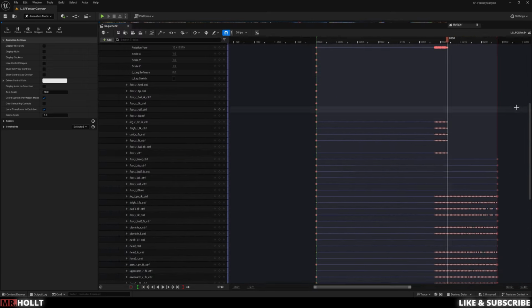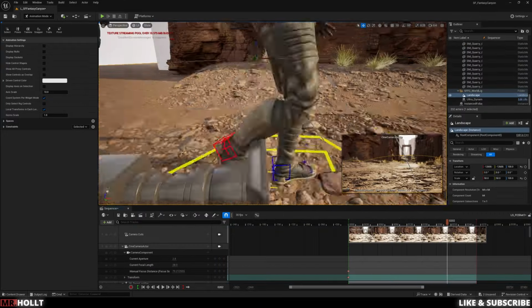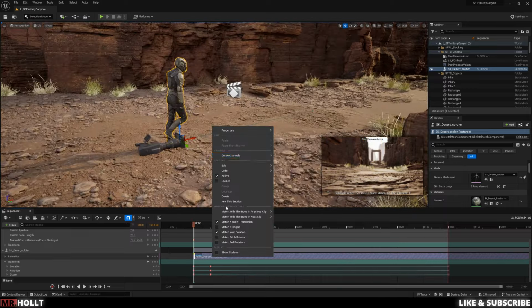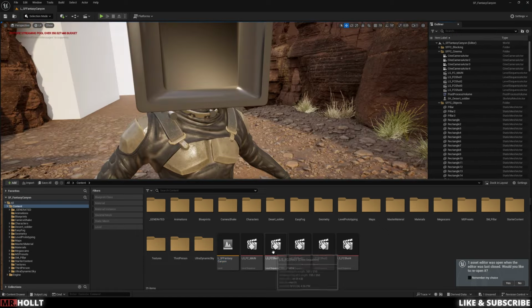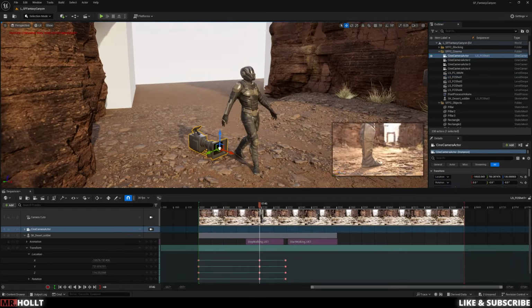So I split this one up between 4 main shots. The first one is going to be the one of the feet. The next one is going to be of the character looking left and right. The third is the POV of the character looking around. And then the fourth is our ending scene, our hero shot with the character walking towards our monument.